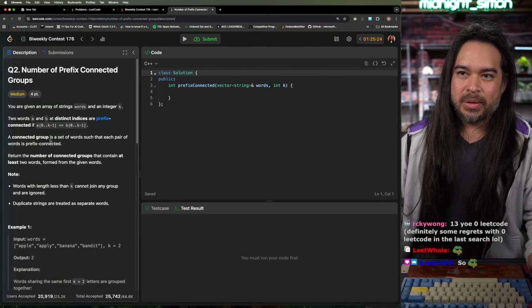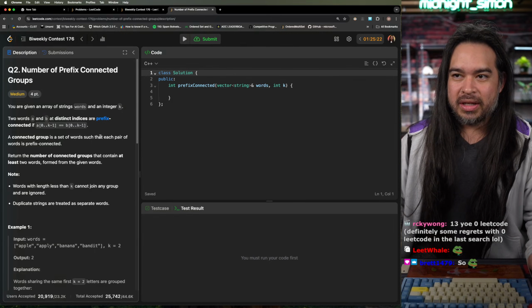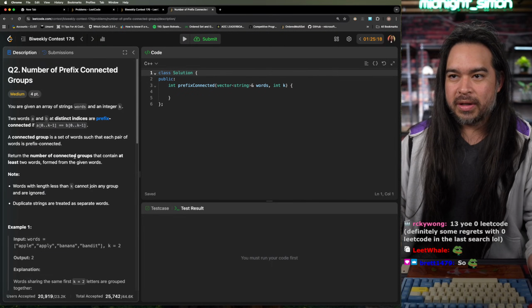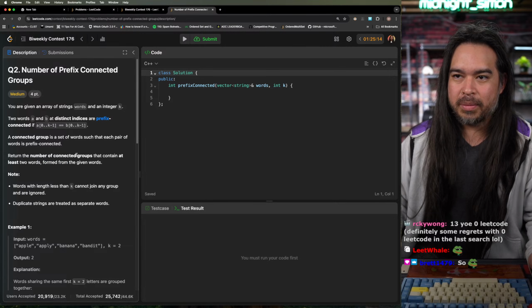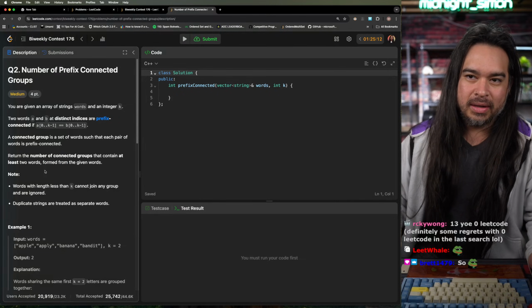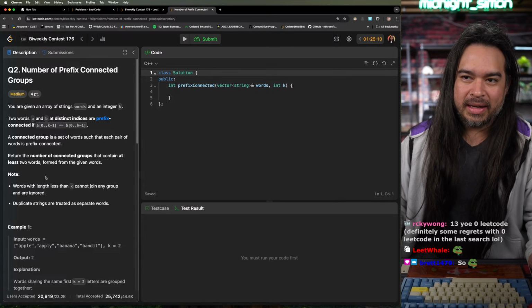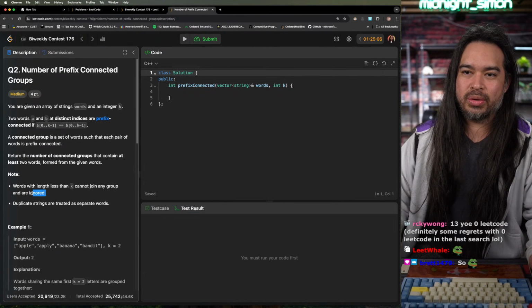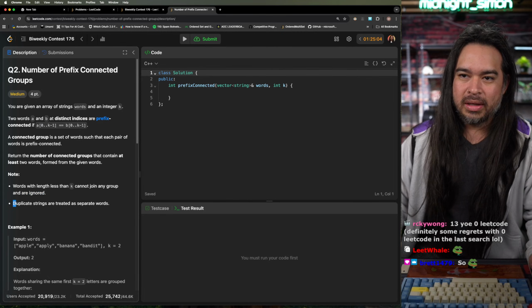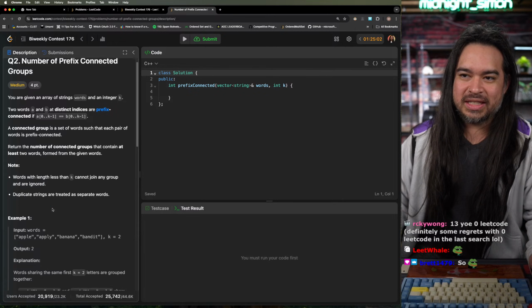A connected group is a set of words such that each pair of the words is prefix connected. Return the number of connected groups that contain at least 2 words formed from the given words. Note, words with length less than k cannot join any group and are ignored. Duplicate strings are treated as separate words.